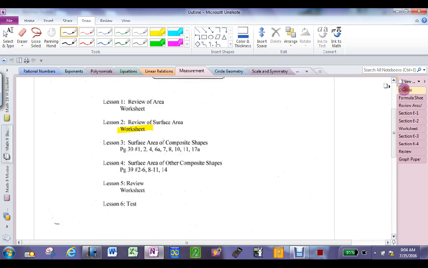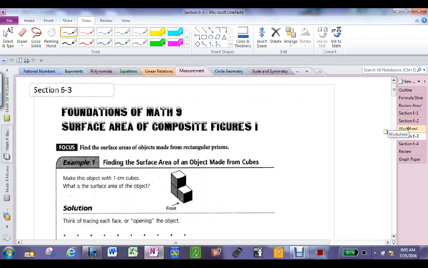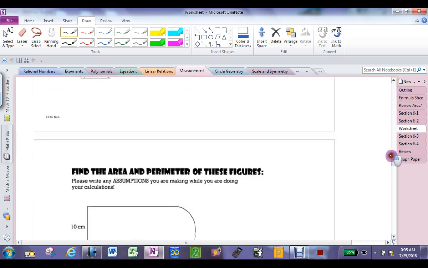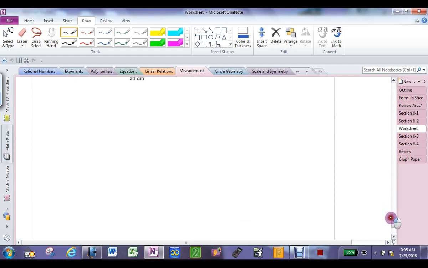Now, I think, if I'm not mistaken, we are at this worksheet spot here, which I don't think you guys have in your book. No, that's your next set of notes. You don't have a worksheet that's 3D. No, the next thing in your notes should be this. Is that the next thing in your notes? Yes, okay. You need this worksheet. That is what you do not have.